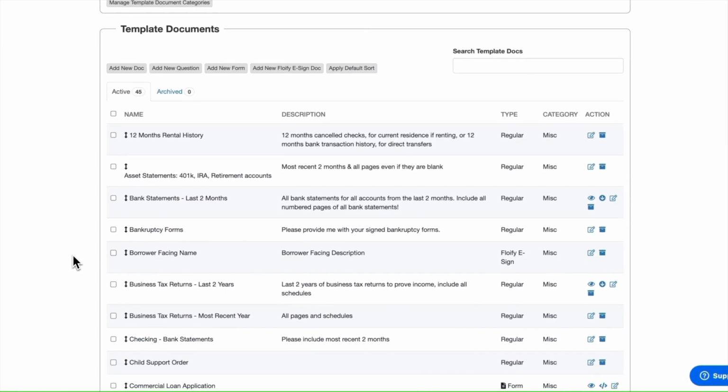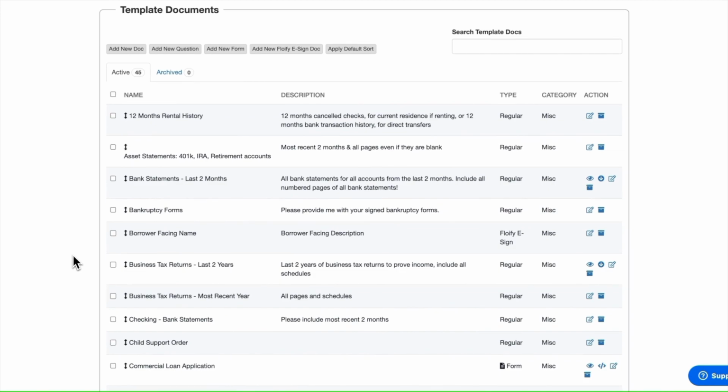In the template docs section, you'll find a list of default template docs that come with new Floify accounts for items we often find borrowers being asked of, like driver's licenses, pay stubs, W-2s, etc. For any of these existing template documents, you can use the Edit Document icon under the Action column to make changes to their name, description, or what category they're found within.